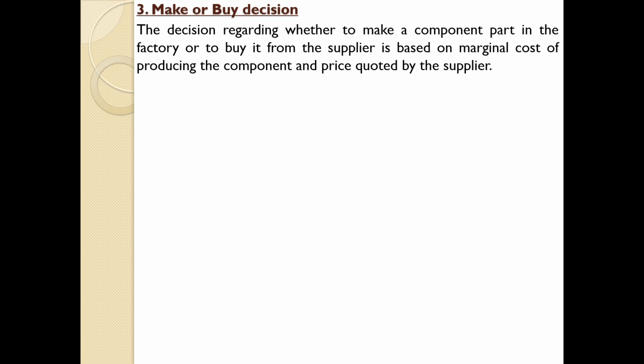For example, if I am a businessman, I am producing a certain raw material for a product, and if the cost of producing that raw material is 10, and the same raw material is available in the market at a price less than 10, then what is the best option for me? Whether I should produce the same product for rupees 10 or spend rupees 8 by purchasing it from the supplier. Naturally, I will buy from the supplier because for me it is an extra rupees 2 incurred to produce. So it's better to buy from the supplier.